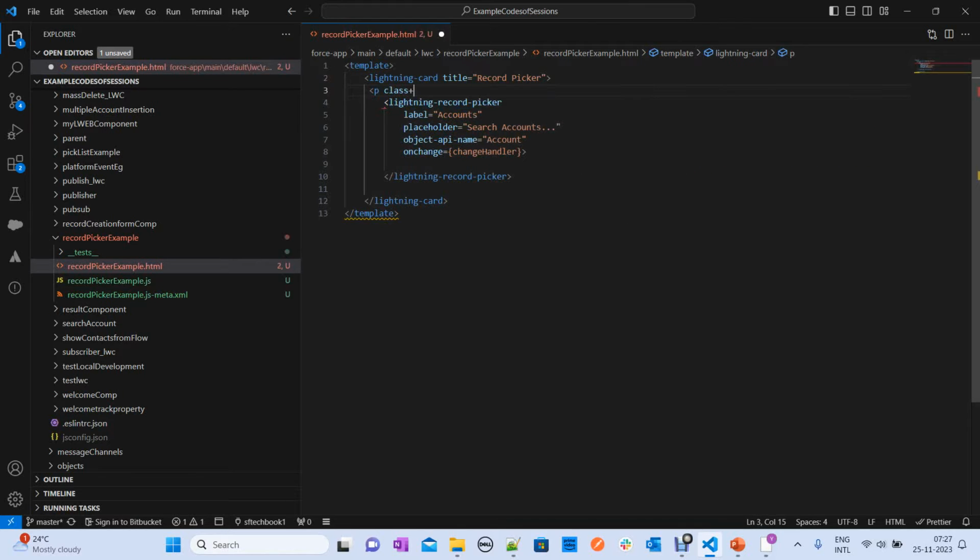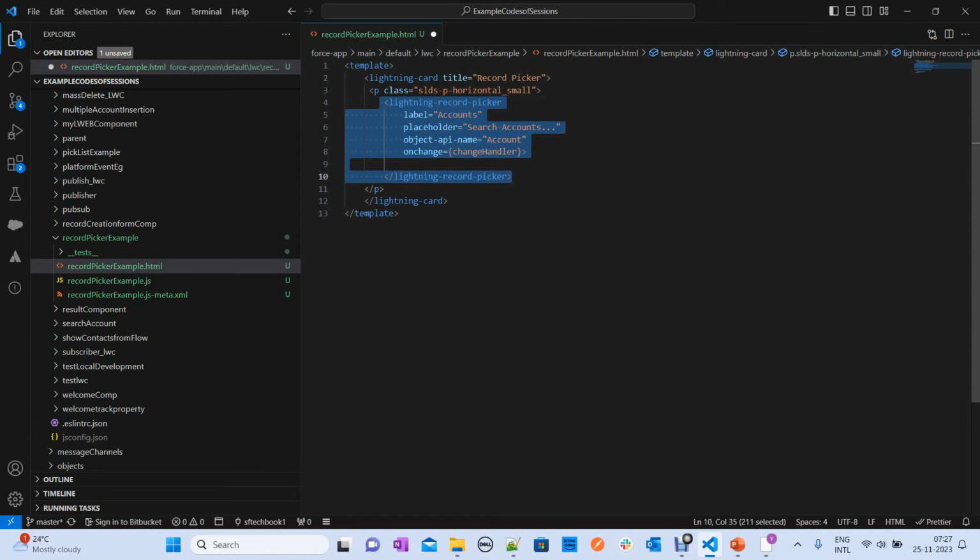Now let's add our UI tweaks here. Class equals SLDS p-horizontal small. You don't need to use all these things.